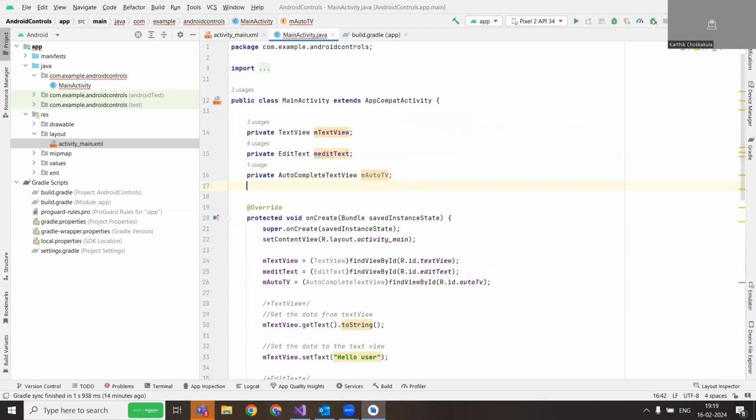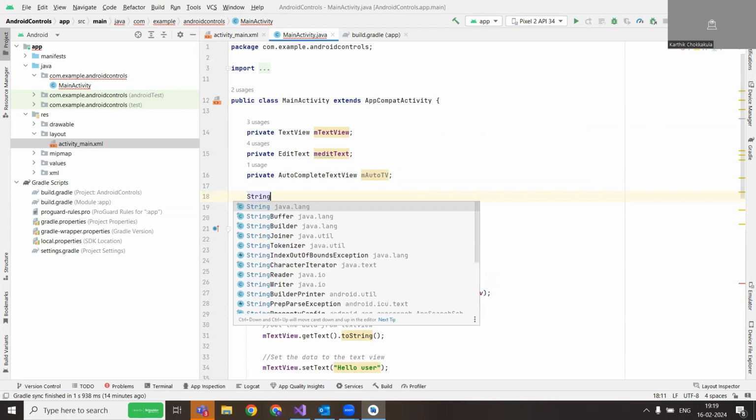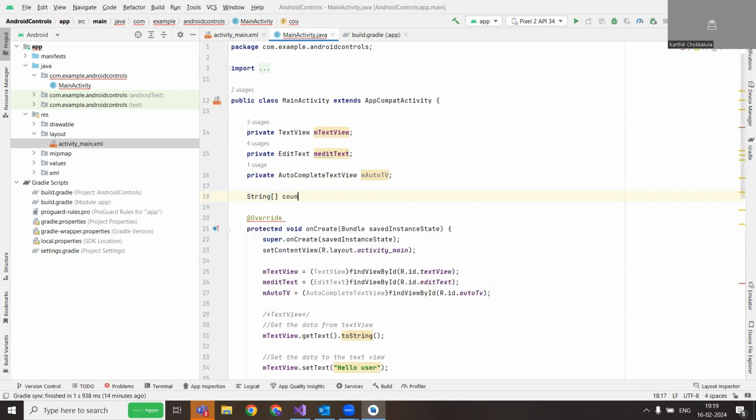So first, let us take a string array equal to.